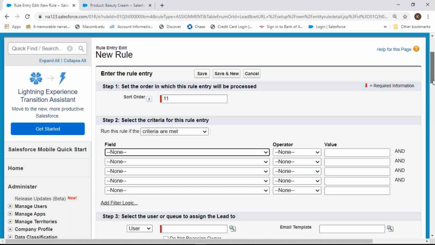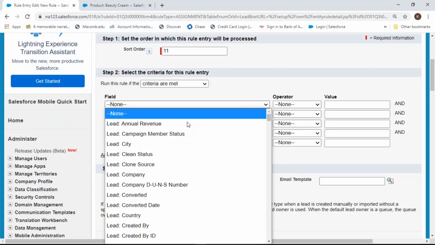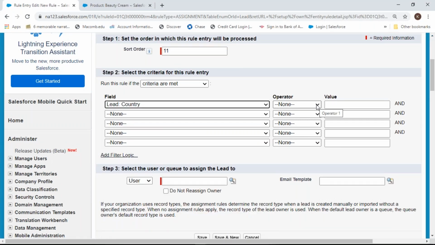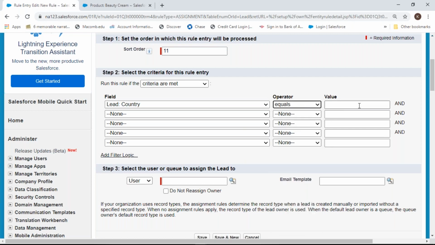In the field, select country. Step 2, right? And then operation would be what? Equals to. What is the value you want? Let's say India. So assign it to a different user, if you know any other user that is there.